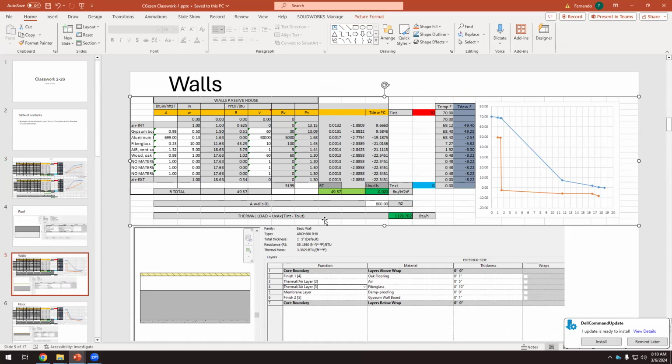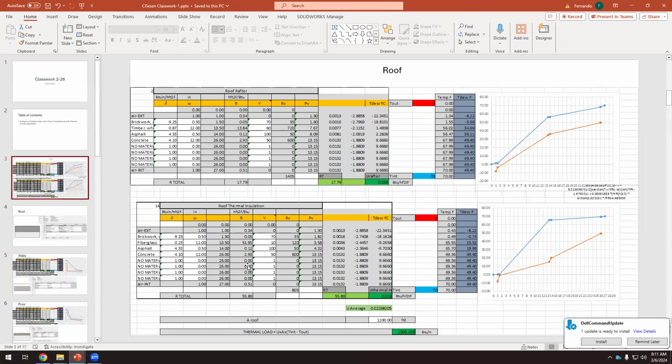It has to be 50. Well, this is 49.5. So it has to be around 50. Yeah, the more the better. But well, it's around 50, it's good. Okay, so it can be 49, it can be 51, it can be 48. But if the wall is around 50, that's fine. The roof has to be more than 50.